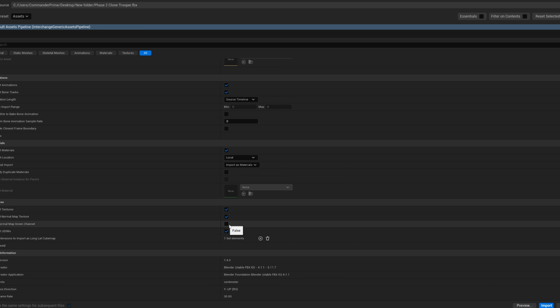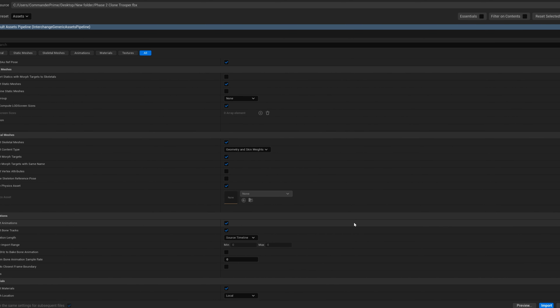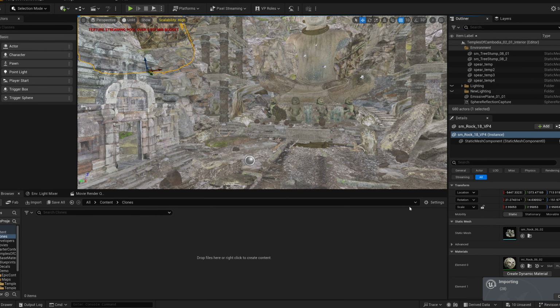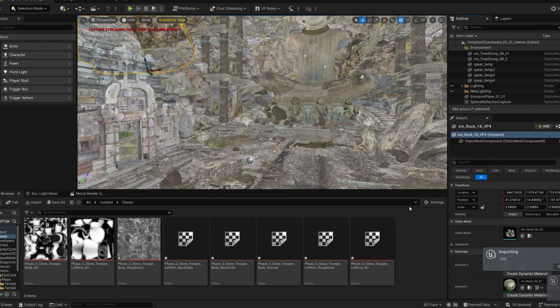So I'm going to leave that blank, and I would leave it blank anyway, because if you set this to always import with a flipped green channel, then for those meshes that you don't need to flip the green channel on, you're just going to have to go and fix it manually anyway. But I will show you in a second how to flip the green channels individually through each of the textures. So that's all for this, I think. Now we just click import and it all should import into the folder as standard.